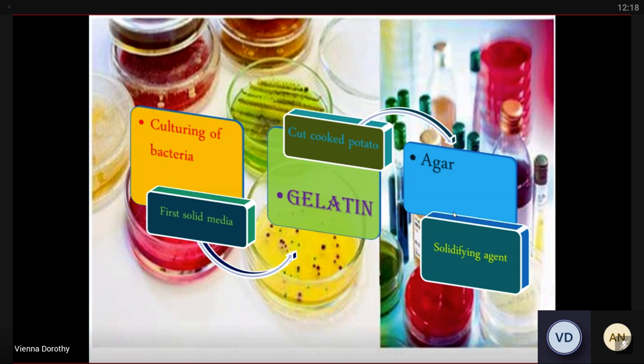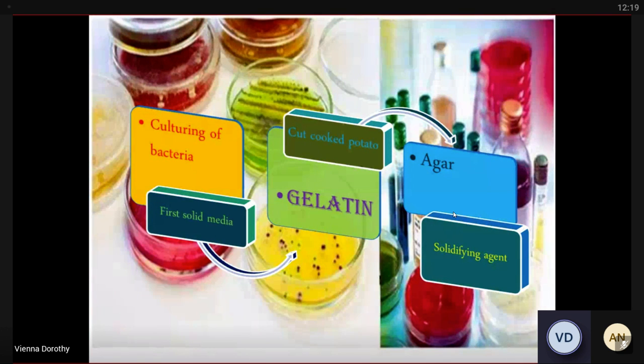Okay, one more thing is, bacteria require 37 degrees centigrade to grow, and at 37 the gelatin will definitely start liquefying. So initially gelatin was used as a solidifying agent, but these are the reasons why gelatin is not used now. It was replaced by another component, which is agar. Details of agar you will study when you study culture media. That is a different topic, but you should know how it moved on: what was the first solid media, what replaced it, and what is used now.